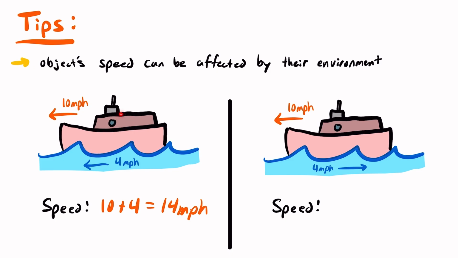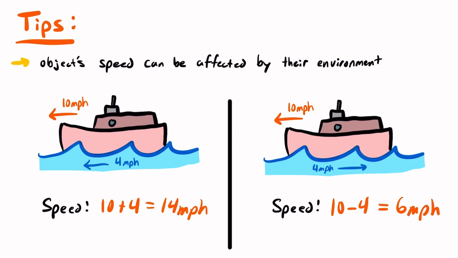Okay, so when the boat is moving with the current, you add the speed of the current to the speed of the boat to get the total speed that you would use in your calculations. But now what if the boat is moving in the opposite direction of the current, right? In this scenario here, the boat is still traveling at 10 miles per hour in this direction, but now the current of the water is in the opposite direction. Well, in this case, the water current is going to slow the boat down, specifically by that amount of 4 miles per hour. All right, you would subtract the speed of the current from the speed of the boat.